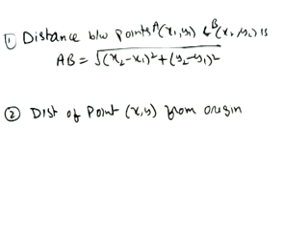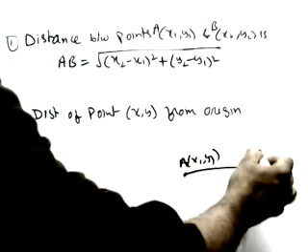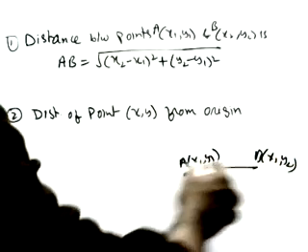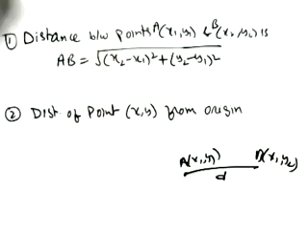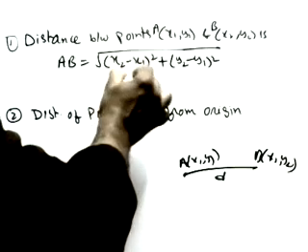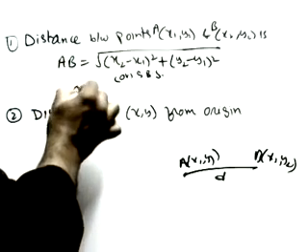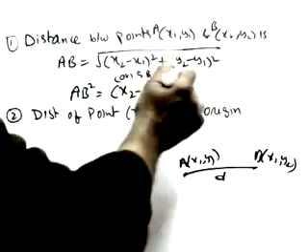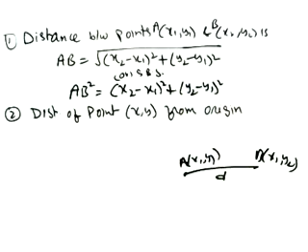Now the first formula we are going to use is the distance between 2 points. Suppose we have 2 points A(x1, y1) and B(x2, y2). The distance between the 2 points, the length AB, is given by the square root of (x2 minus x1) whole square plus (y2 minus y1) whole square. But generally we don't want the root for solving. So we square this, and it becomes AB square, and the square and root get cancelled. What is left is (x2 minus x1) whole square plus (y2 minus y1) whole square.